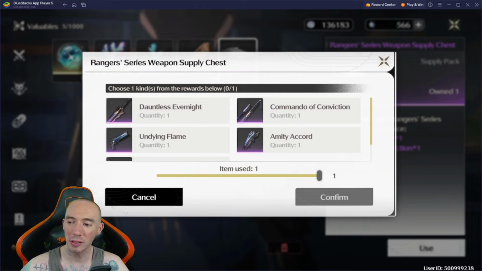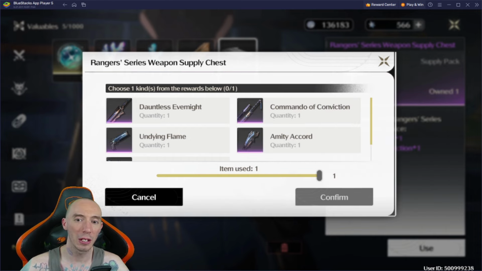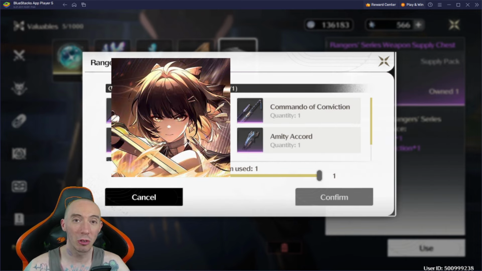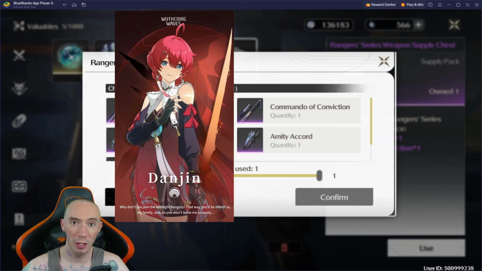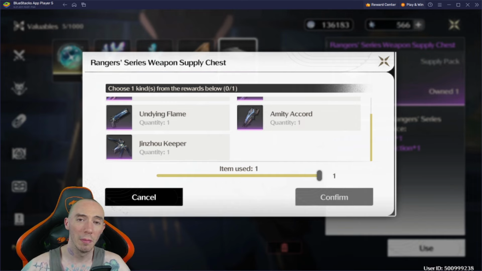I don't know how to pronounce these names, but this is going to be suitable for this specific character that I'm going to put on screen. Next one, the Commando of Conviction. That one's going to be great for Rover or Djinn. The Undying Flame is going to be good for these 2 characters. The Immediate Chord for this character. And the final one we have is the Keeper for this character. So if you have any of those specific characters that I mentioned, then choose the appropriate weapon for them.